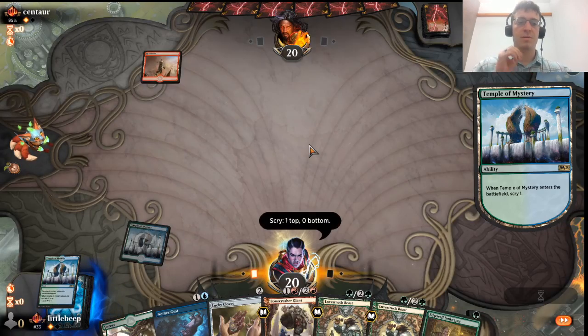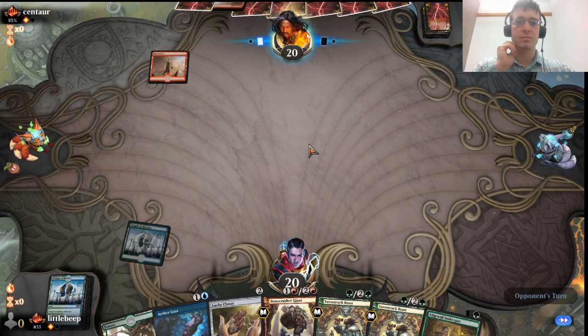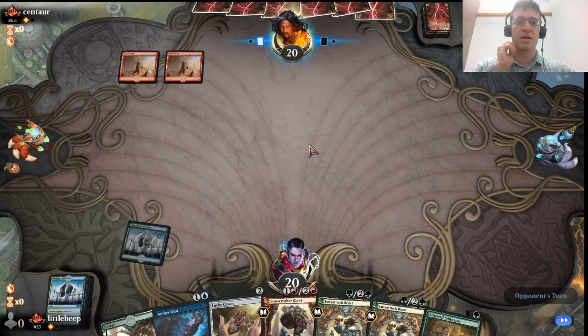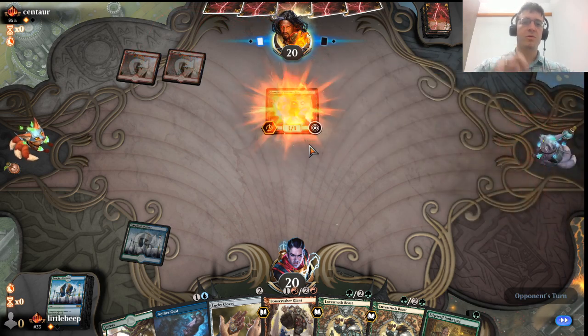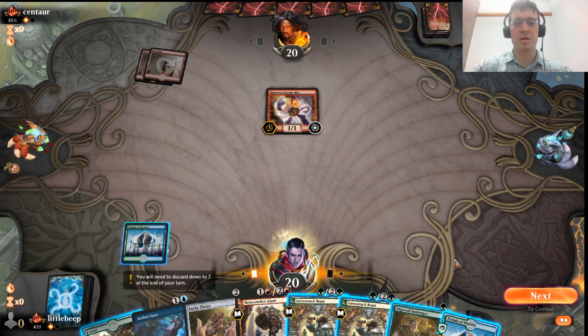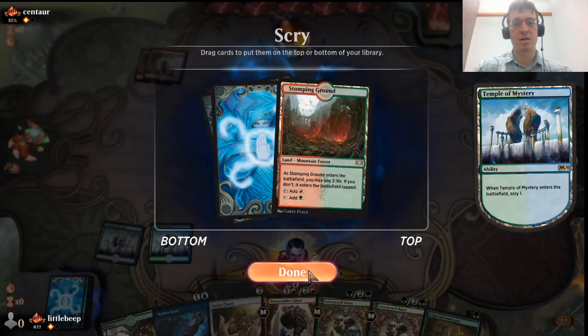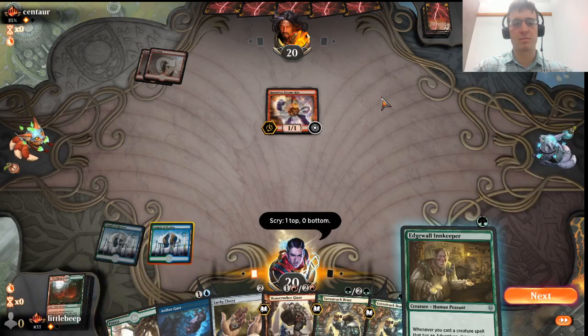Yeah, sure. Came out a little slowly. I'm okay with Temple of Mystery. It's a slow third land, but it's fine. It does the job just fine. Runaway Steam-Kin, okay. So now there's a question of whether I want to hold up Aether Gust for that. I think letting it live for one turn is probably worth getting the scry off of Temple here. Stomping Ground's perfect, I love it.